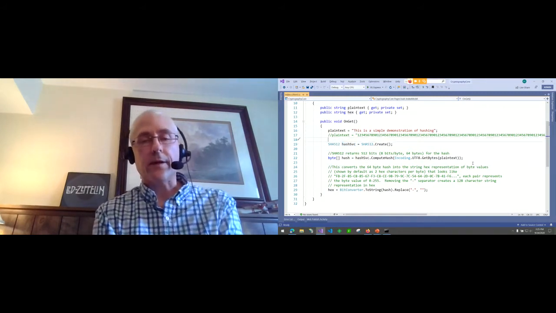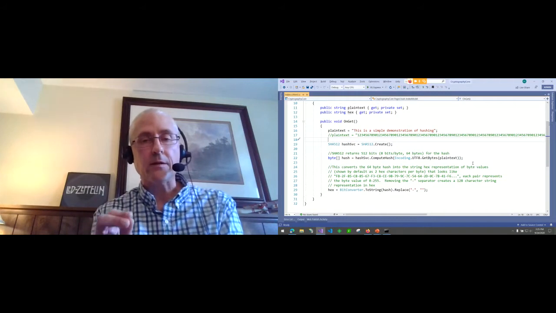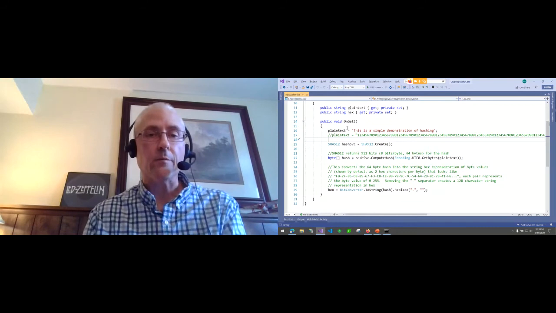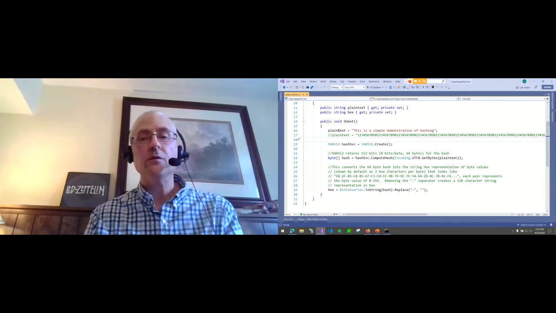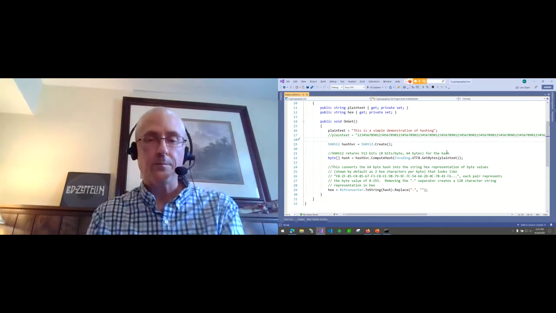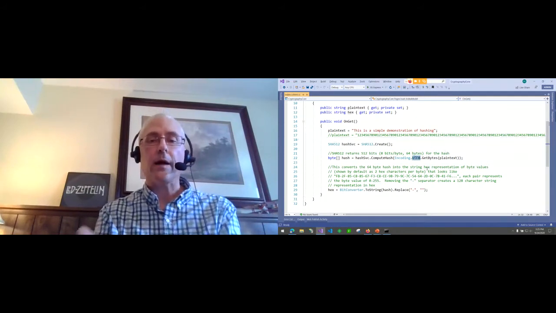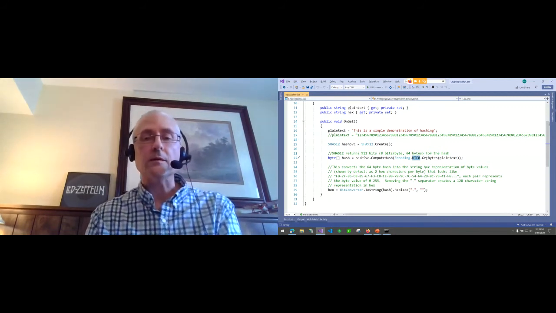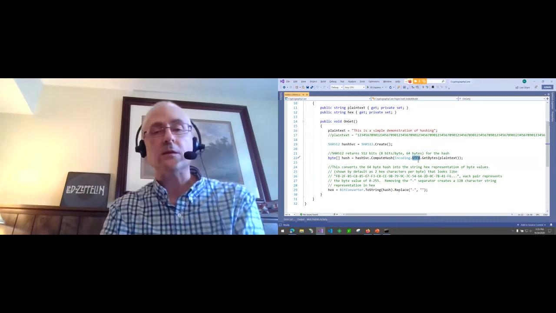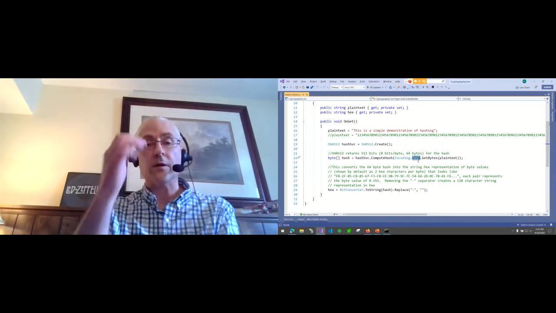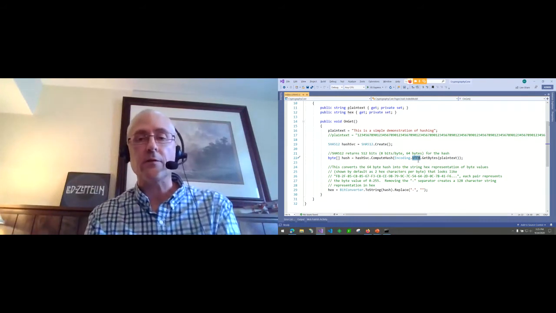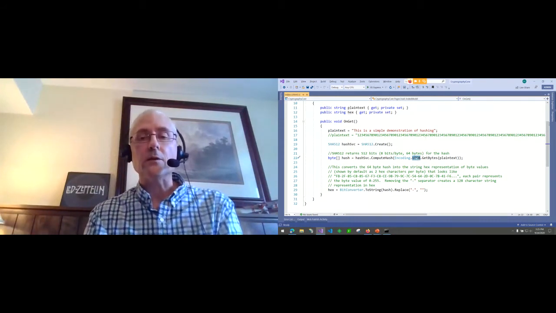One thing you'll notice when you get into .NET cryptography, everything is based on byte arrays, not strings. So I need to be able to take my string, which is what all of us use, and convert it into a byte array. There are a number of ways to do that. There are a number of encodings. I happen to use UTF-8 for this. There are other popular encodings. It doesn't really matter what you pick as long as you're not working with a partner. In the case of what I'm doing here with hashing, I'm choosing UTF-8 because I'm only using it for myself. So I'll use UTF-8 encoding.